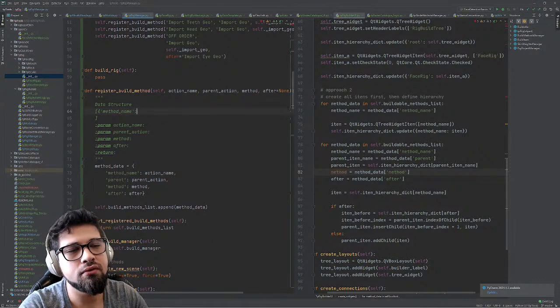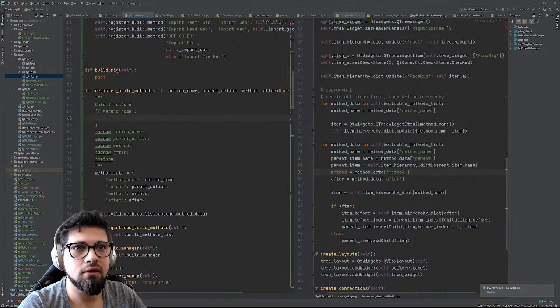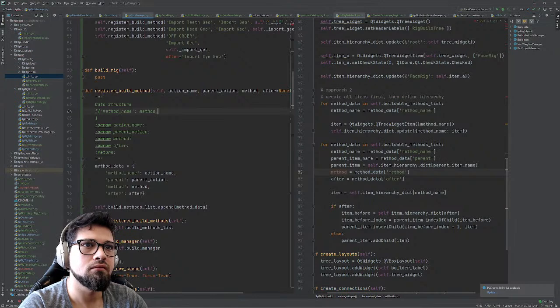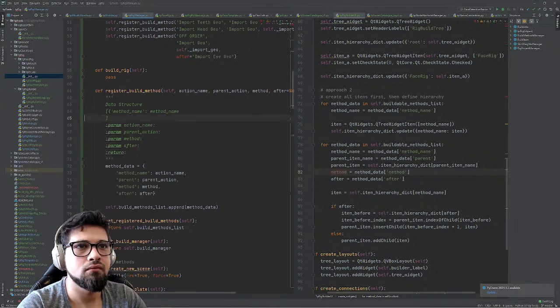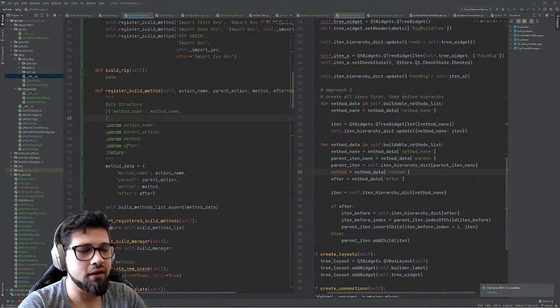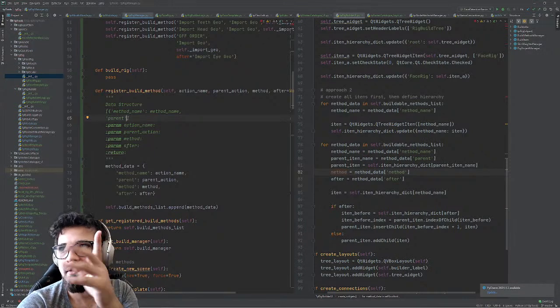Okay, so I'm just going to add the data structure here, so that we can keep track of what we have going on, which is pretty obvious actually, because it is already there, right?